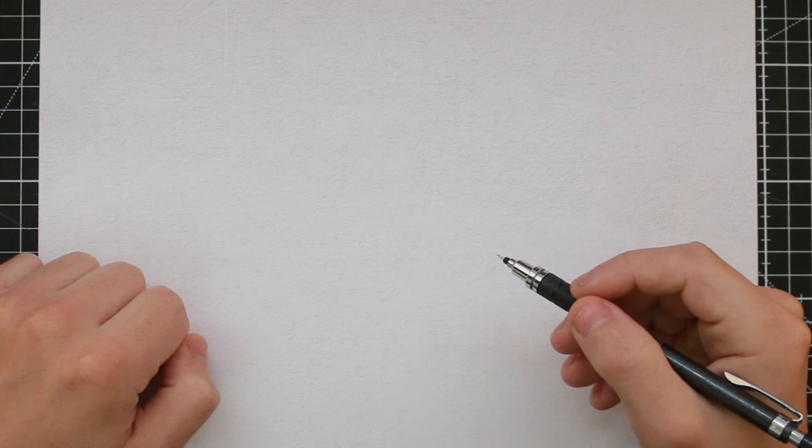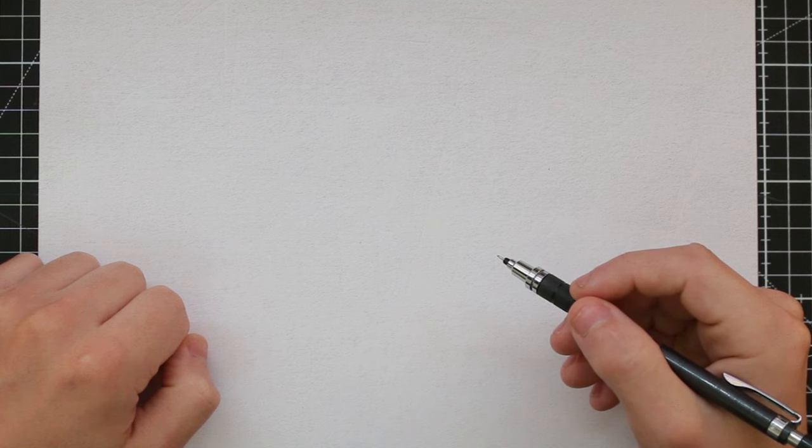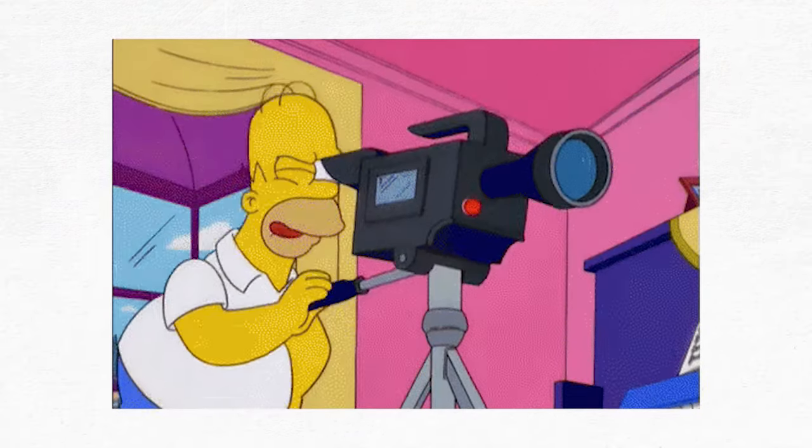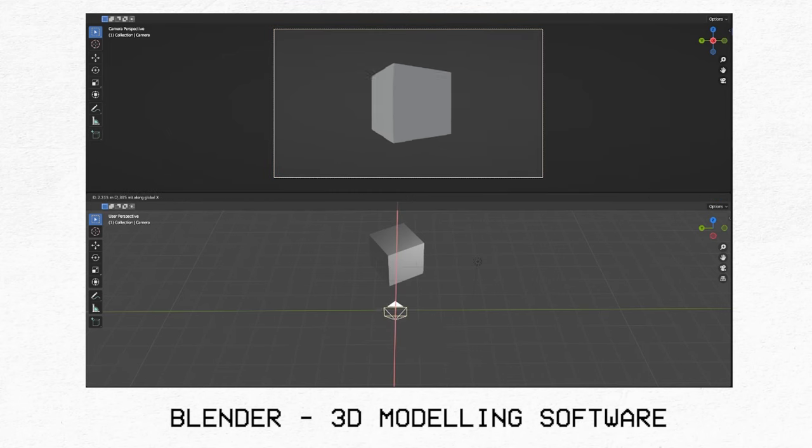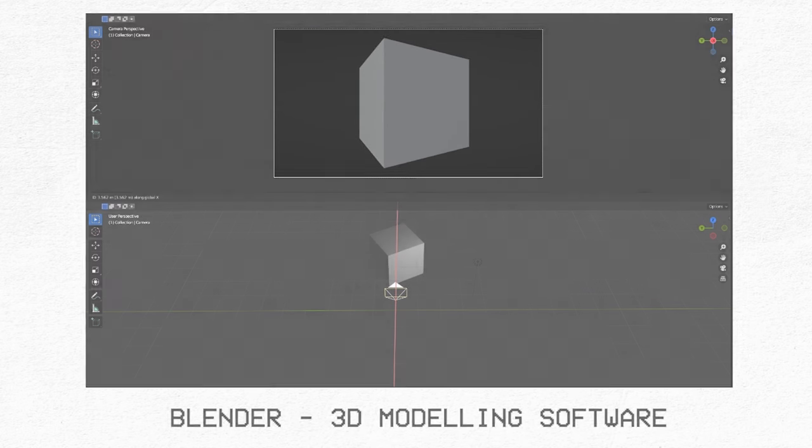In a previous video I discussed a mode of thinking when it comes to drawing in perspective, one which revolves around this idea that as an artist you are like the director of a movie scene. You are in control of the camera and as a result are responsible for the final image, your drawing.